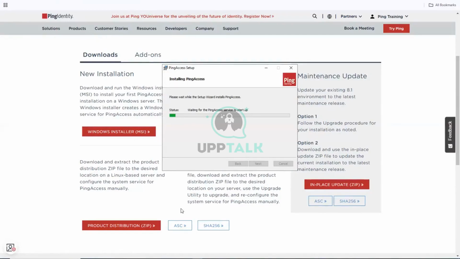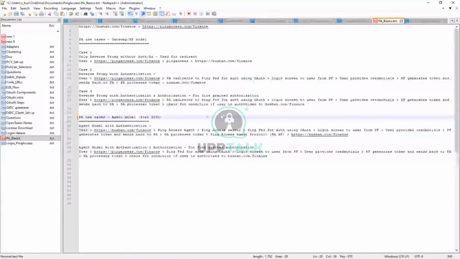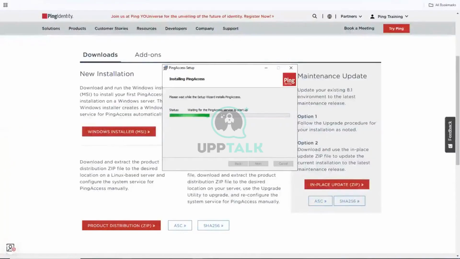Reverse proxy, obviously this one. This is a reverse proxy. We are using PingAccess only. Most of all our applications are nearly about, I think 45 applications are 35 applications are reverse proxy only from our side. Reverse proxy with authentication plus authorization and all, even only 5 to 10 applications are reverse proxy only with there is no authentication. Just they need a redirection only. The 89 model it's a rare case on. The most famous one is the gateway model. I see. And it's easy. Also, gateway model, you don't need any dependencies, nothing is there.